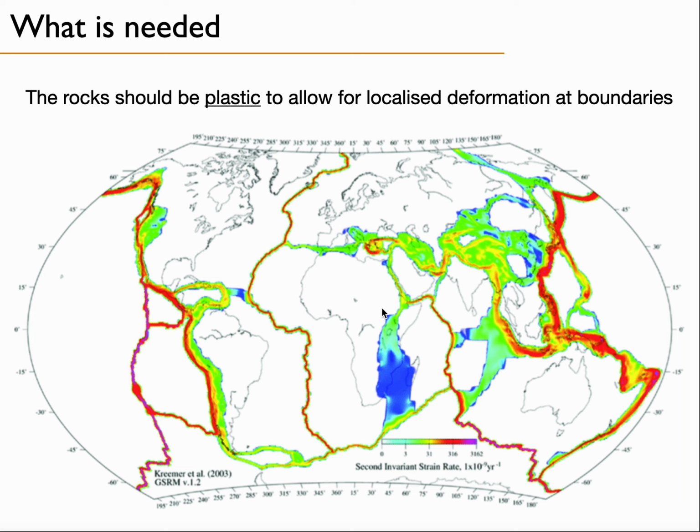This map is very interesting because it shows you that fast deformation naturally occurs along plate boundaries. This is to be expected. But you can also see other domains. For example, here in the India-Asia collision, you have colors here and you have intracontinental deformation taking place in this region, also here along the Andes. So you see fast deformation rates along each plate boundary and also a little bit inside the continents.